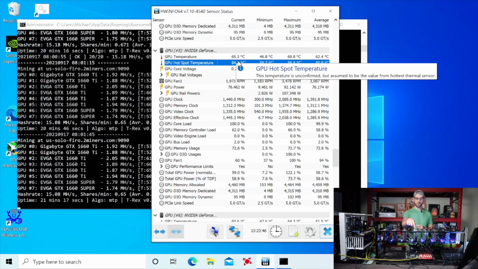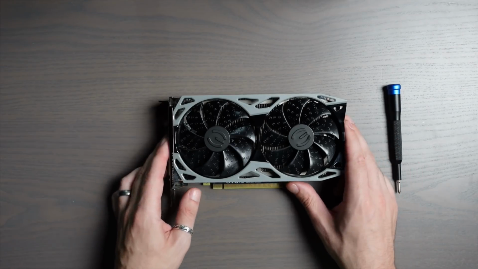So I'm gonna take this GPU off, I'm gonna open it up, see what is happening inside, see if just reapplying thermal paste and thermal pads might help. I did clean it out with compressed air, a bunch of dust came out, but it didn't make any difference here with the hotspot temperature. So I'm gonna get it off this frame, I'll change up the camera, we'll get it open, we'll look at it together, see if we can get it fixed, and then come back and check the hotspot temperature once I do that. All right, so we're gonna dive into this card.